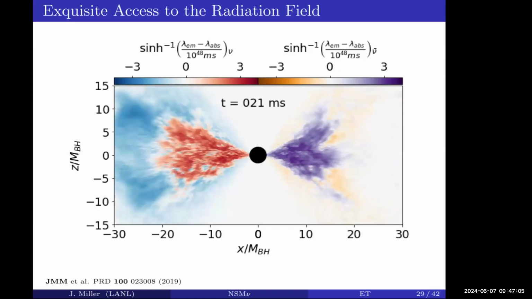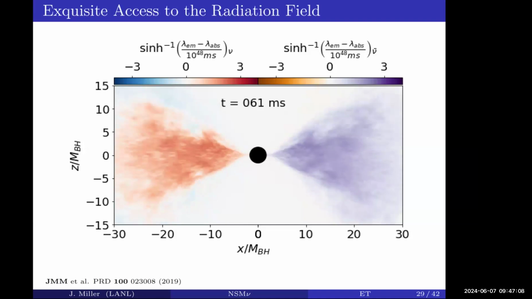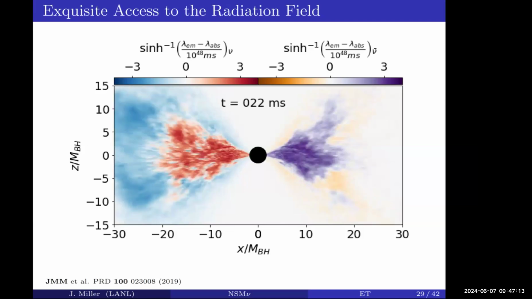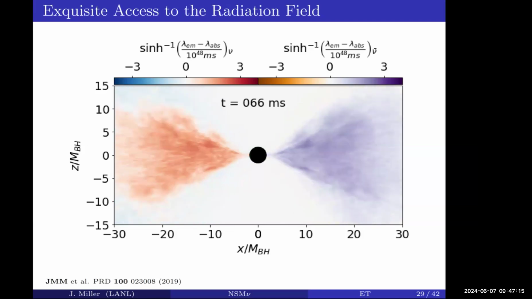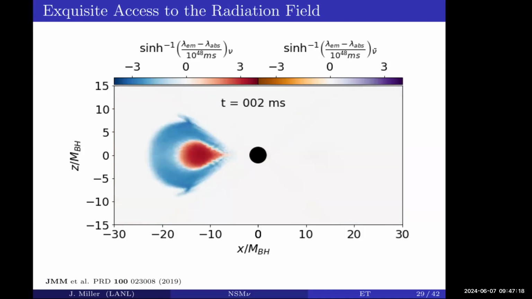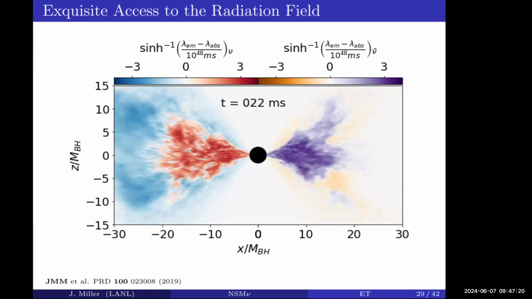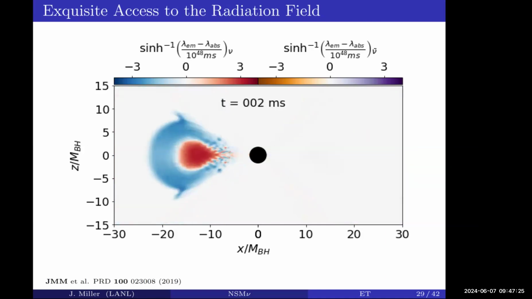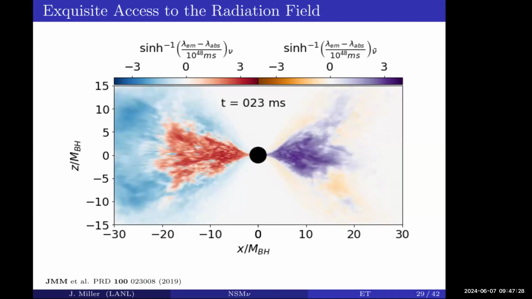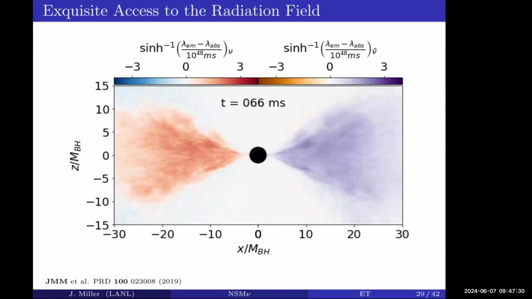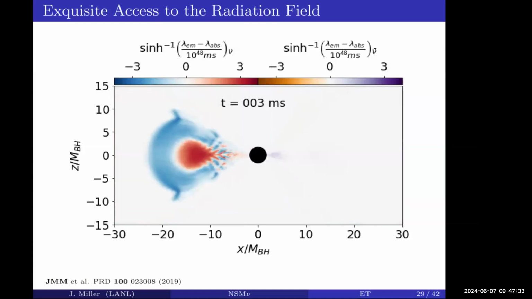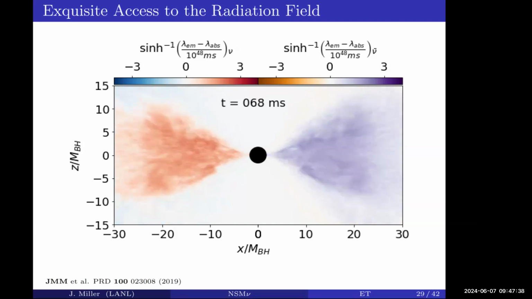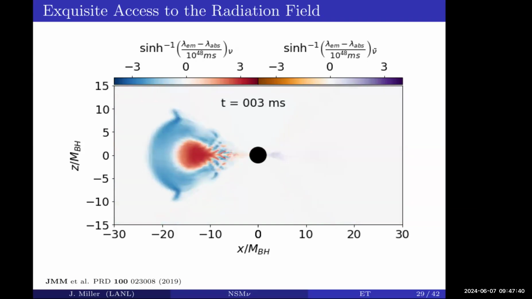And because we have access to the radiation field, we can learn quite a lot about the radiation, and what the physics is actually doing. For example, this is a movie, and this is going to take a minute to explain. The simulation is fully 3D, but I've symmetrized the output to make a movie. So the left and the right panels here are physically co-located. You should interpret them as being physically the same place, but I've split it out to plot different quantities. And the color bar is this funny arcsinh thing. That's just a signed log. So it's kind of a log scale, but with two signs.